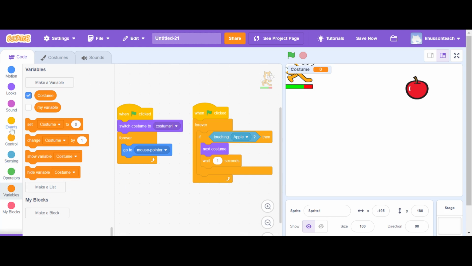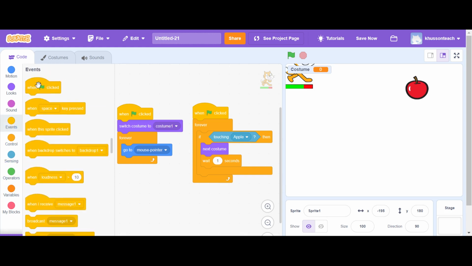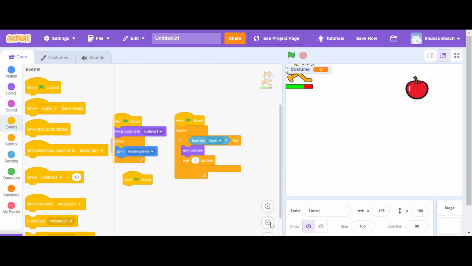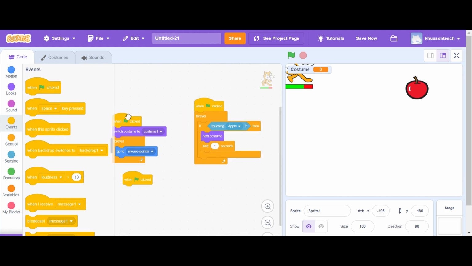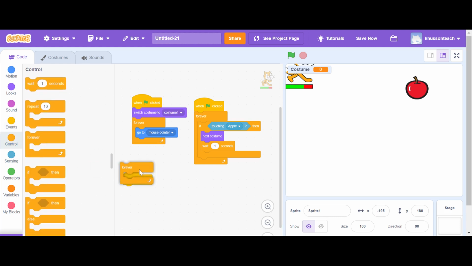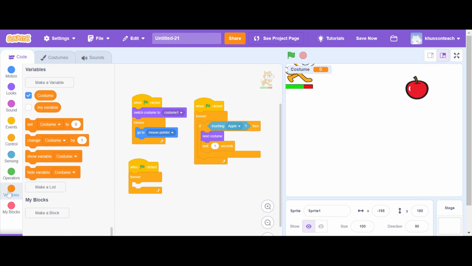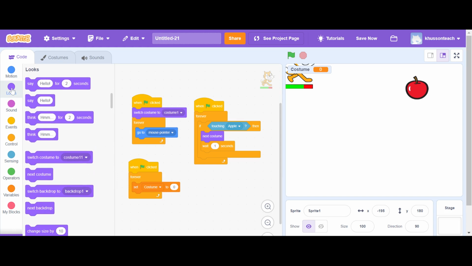And what we'll do here is under the Events tab, when green flag is clicked, just reposition these here. When the green flag is clicked, we'll use a forever block once again. And we're going to set the costume variable, not to 0, but we're going to set the costume variable to the costume number.